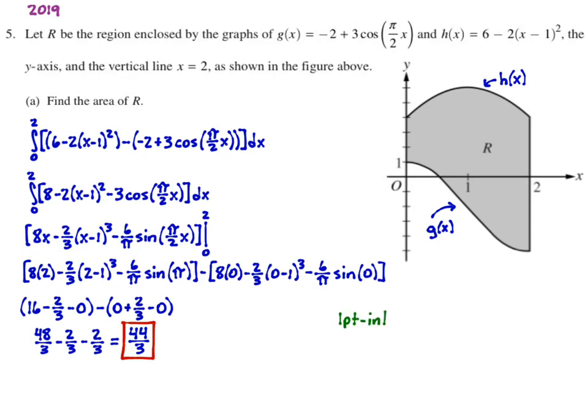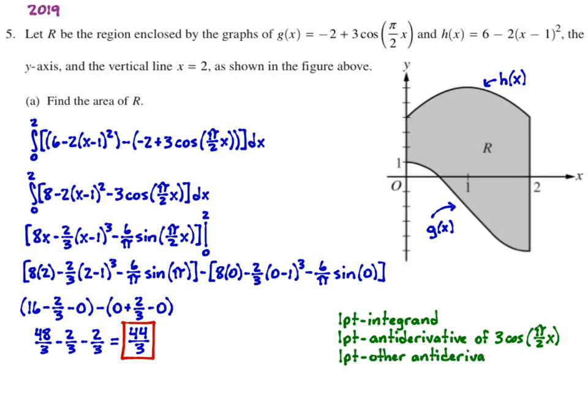All right, point values. You're going to get 1 point for having the correct integrand. So 1 point for this guy here. You're going to get 1 point for having the correct antiderivative for the cosine function. So if you had the correct antiderivative for this piece only, so this part right here, if that is correct, you get that point. And then you get 1 point for having the other antiderivatives correct. So that's kind of nice because they realized that this was a tough one. So the antiderivative of this whole thing, if you got here, that would be that 1 point. And then you're going to get 1 point for your final answer. Again, you do not need to simplify all the way. You can leave it like this right here for that answer point.